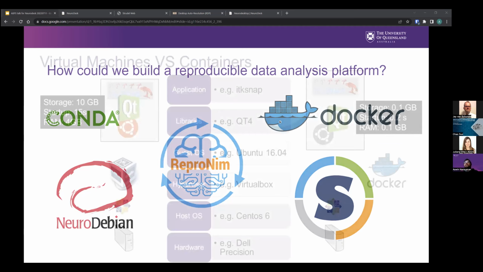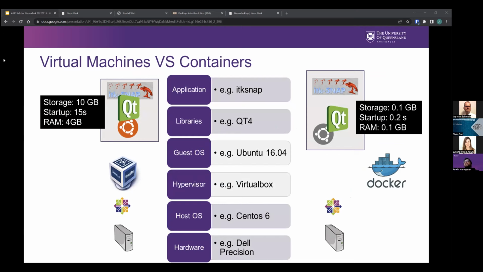So this is where we'll first look at what previously existed, which is virtual machines versus containers. I'm not sure, probably everyone knows about containers, but I'll run through it quickly. Virtual machines used to be what we'd use for these cases, and they are still widely used. You have the hardware layer, like a Dell Precision machine or a PC, and then you install a host OS like CentOS, for instance, or if it's an HPC, it'll be like that. Then you have the hypervisor virtualization layer, which can be VMware or VirtualBox, on which you install your guest OS, which is your actual virtual machine.